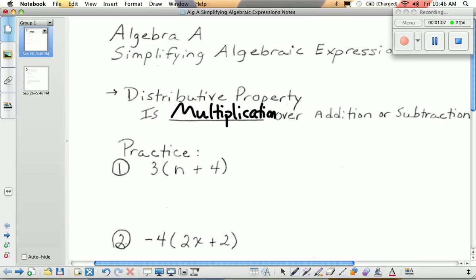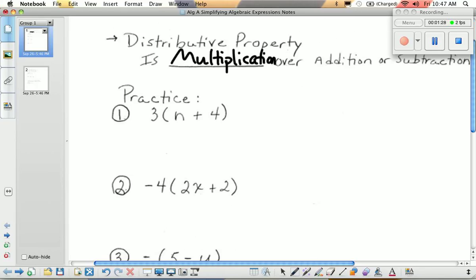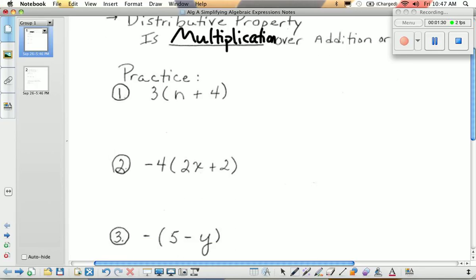An example of something like that would be x plus 4. Can x be added to 4 without you knowing what x is? What do you think? No, I can't. So if we can't do that, then we have to find another way to get rid of those parentheses. One of those ways is by doing multiplication, and it's called doing distributive property when we do that. So we're just going to practice that today so that when we have this happening in our equations next week, we know how to handle that.